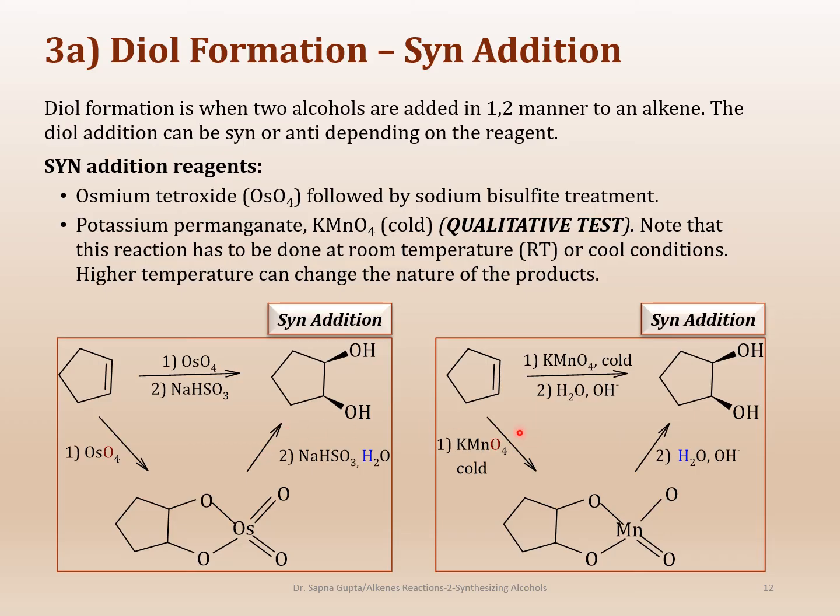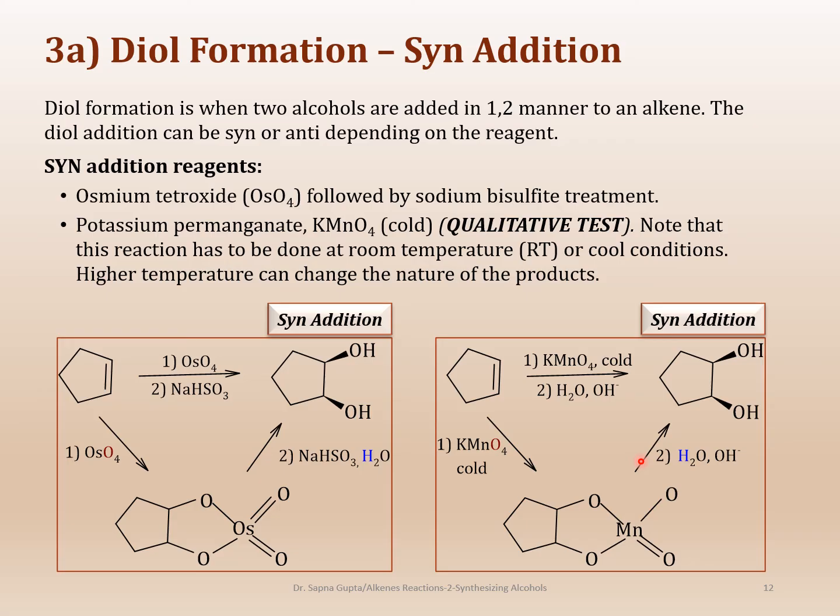Well, nothing much is different except for the cost of the reaction. Osmium tetroxide is extremely expensive. As I said, it's a heavy metal, so it's really expensive. The other thing about osmium tetroxide is that it's very toxic as well. It vaporizes and gives out fumes that are really, really bad for you. And so it's much better to not work with osmium tetroxide. On the other hand, if you're doing small reactions in which you need good yields, then it's really good to work with because it's a very neat reagent. So there's no mess or fuss with it.